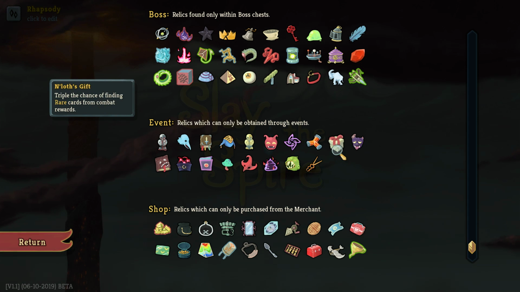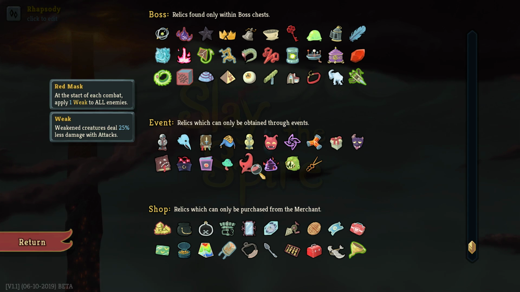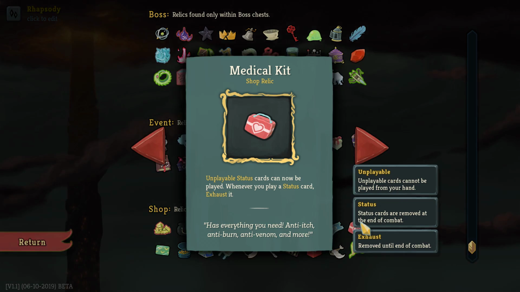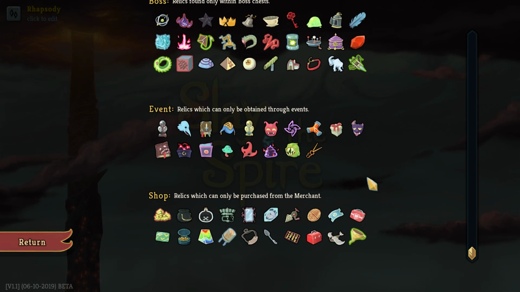Obviously, Mutagenic Strength and Lost Gift are on the table. Red Mask. Let me just think about this one. Let me stroke my pitiful chin beard. I don't know about that. Nothing on Brimstone. Medical Kit, I guess I get.